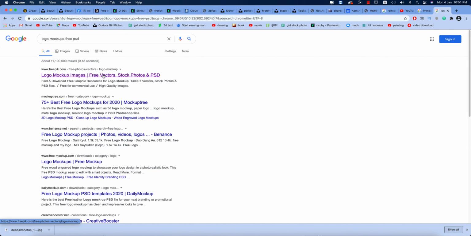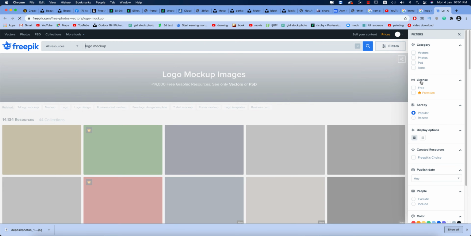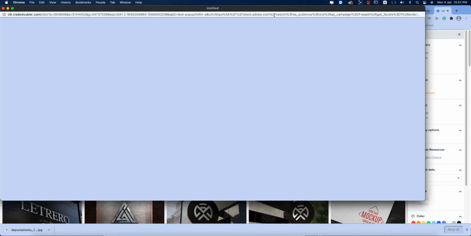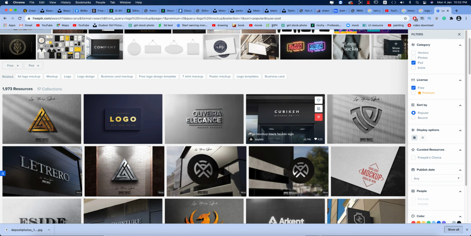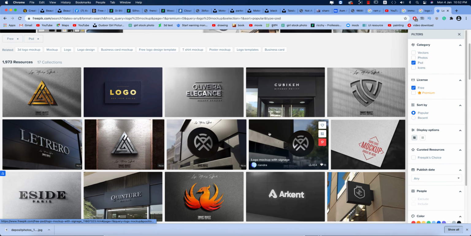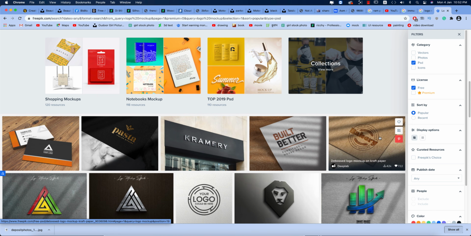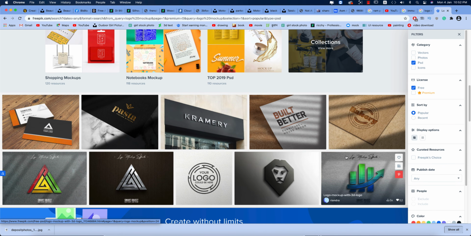It could be Mockup Tree or Freepik, which are really popular, and you can filter the PSD files and free options. Otherwise you have to pay to download. Okay, fine. From here we can choose any kind of paper type mockup.